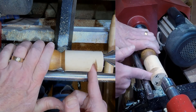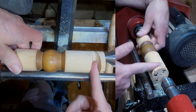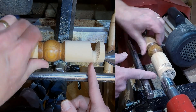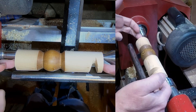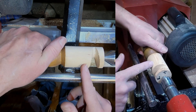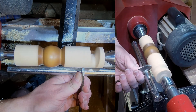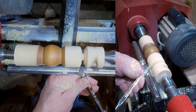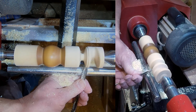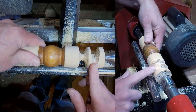Hopefully you can see I've now got one really extreme cut in there. The other thing to remember is that as you go along, if you're going to keep over on the axis like this and not revisit this area, sand it up now while it's spinning on the lathe — you've got it in the perfect orientation. So what I'm going to do next is put this directly back between centers and take out another area in the middle so we've got like a disc. Just for speed I'm going to take this out initially with a parting tool.